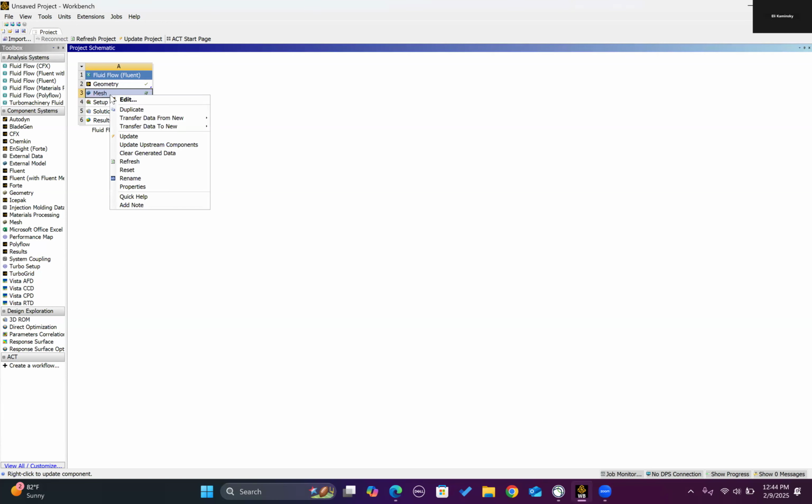And now we're going to edit the mesh. So right click on the mesh and hit edit. It's going to take a few seconds to load in.